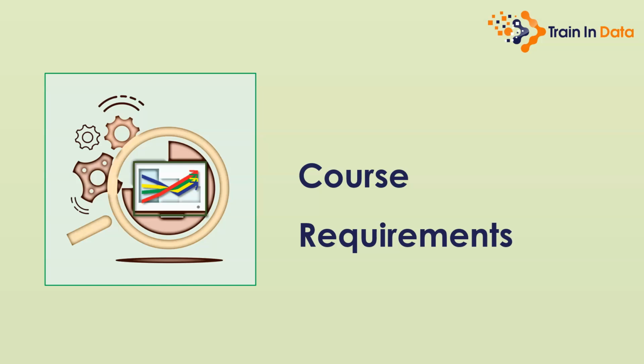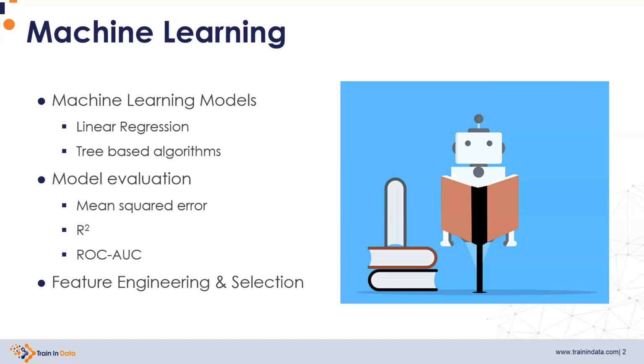In this video, I would like to give you an overview of the requirements needed to make the most out of this course. This is an intermediate course, so we assume that you have some basic knowledge around machine learning, Python programming, and the use of Git. We will focus most of the course on how to put a machine learning model into production.